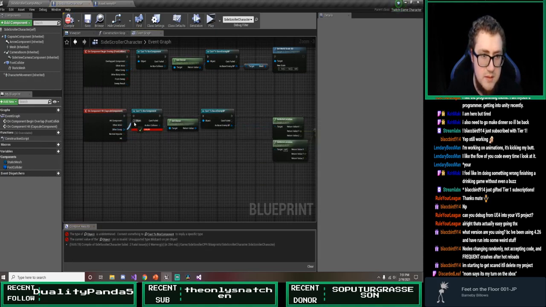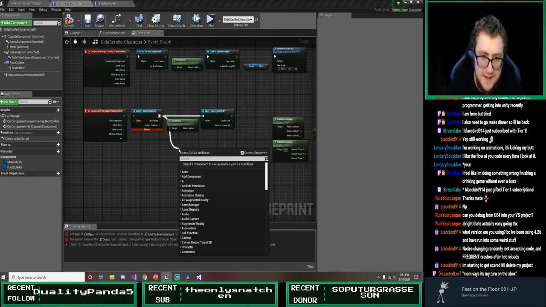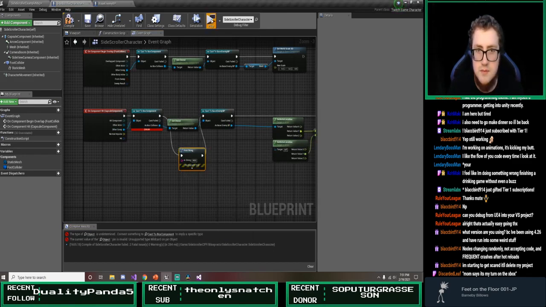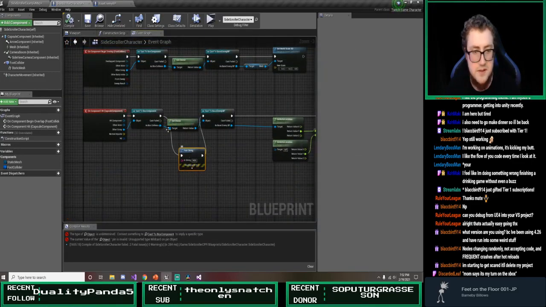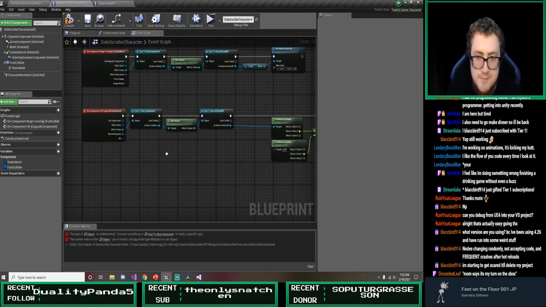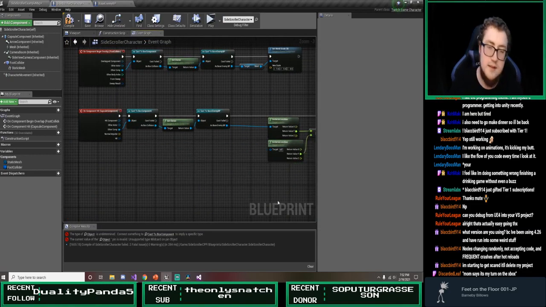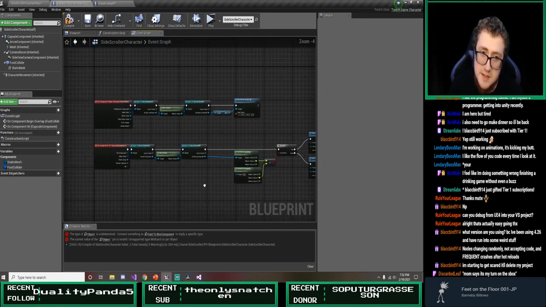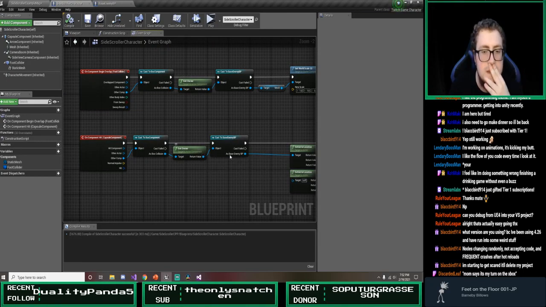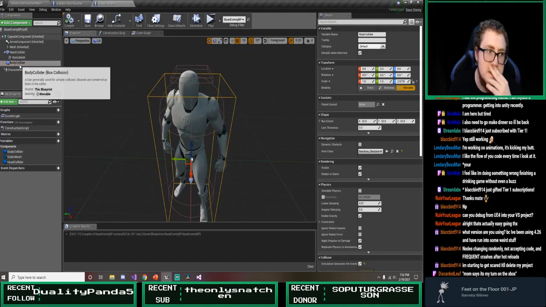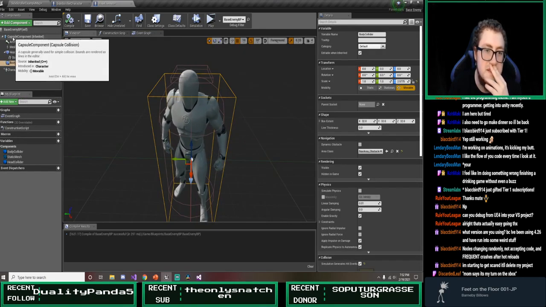At this point, let's make sure we print a string and that the cast succeeds, before we go any farther. It does not succeed. That is very strange. Alright. I may go ahead and use the other method, which I know would work. But I think this method would be better. Like, I want to use this method. So, the box component doesn't succeed. But that's what this is. Which makes me think that it thinks it's colliding with this capsule component almost.